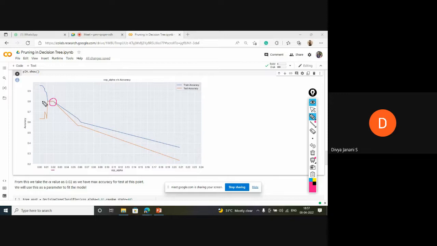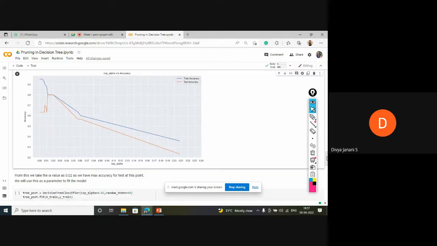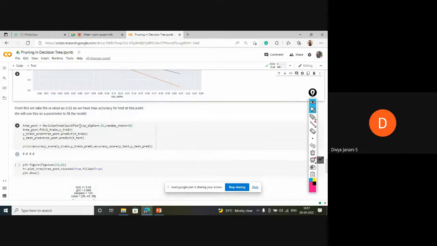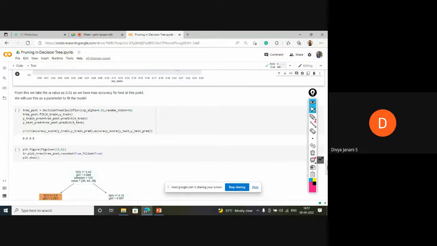So from this graph, we can take the alpha value as 0.02 since we have the maximum accuracy for both test and train at this point. So I'm going to choose 0.02 as the alpha hyperparameter value, and I'm going to use this alpha value in my final decision tree model.